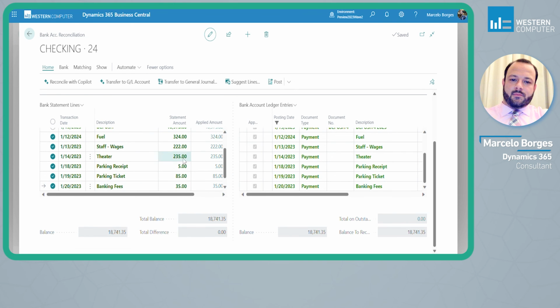Okay. This is just one of the coolest features that Microsoft is going to implement using Copilot. Copilot is going to be more present in the Microsoft product lines, and Business Central is not going to be left behind. So expect to see a lot more technology coming in the next few months and in the next few releases, when Microsoft is going to be introducing more and more Copilot features into BC.